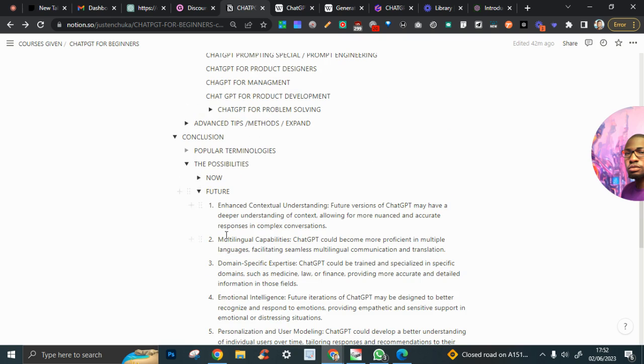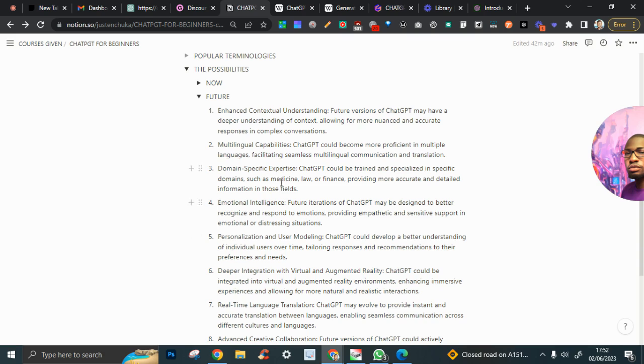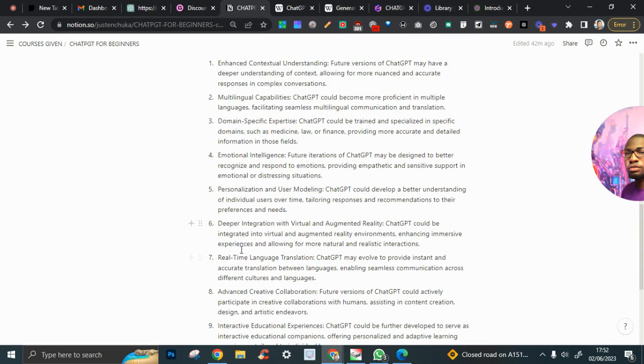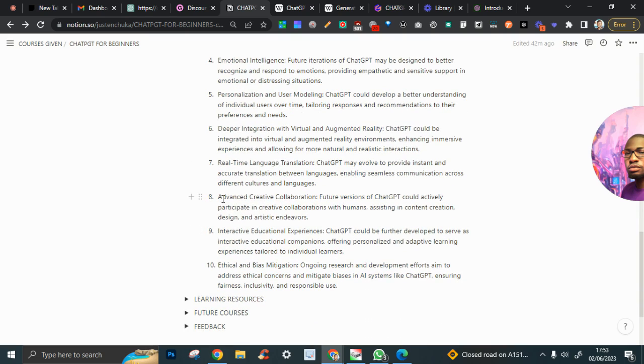In the future, it could be an enhanced contextual understanding. It could help in enhanced contextual understanding, multilingual capabilities, domain specific enterprise expertise, emotional intelligence, personalization and user modeling, deeper integration with virtual and augmented reality, real time language translation, advanced.